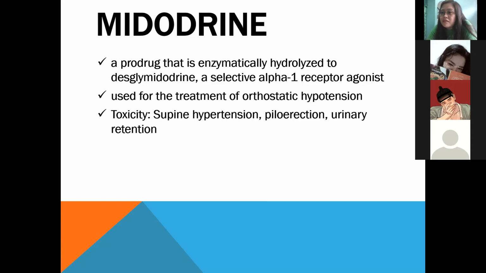Unya ang mechanism of action. Mo bind siya kay alpha-1 receptor. Ma-activate niya si alpha-1 receptor leading to vasoconstriction and increase in blood pressure. Thus, kanus-a nato gamiton si midodrine. Since it can cause increase in the blood pressure, then we will give this to persons with hypotension. And to be specific, for orthostatic hypotension.